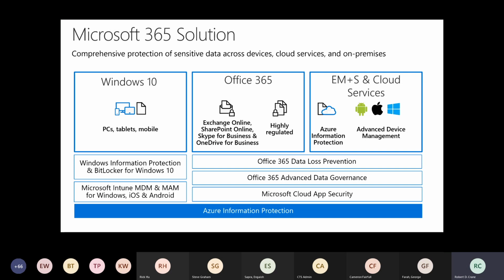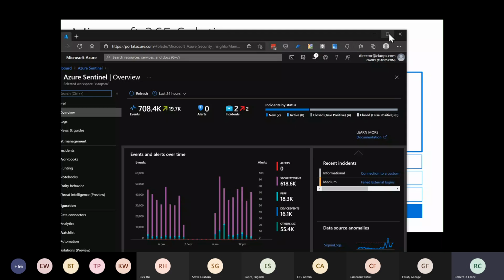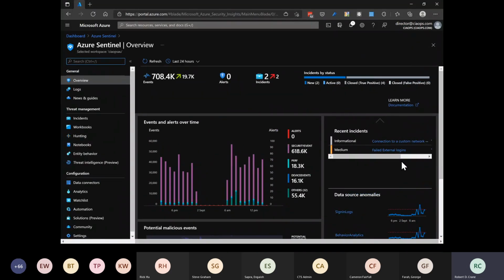All right, so again, the first thing that I look at basically every morning or every day is going to be my Azure Sentinel environment. So I can go in and basically see, is there anything that the machine thinks I should worry about? Okay, so I need to go in and address it. So again, if we just come back here quickly, you'll see this is my production environment. You'll see I've got a failed login. So let me go in and have a look at this.